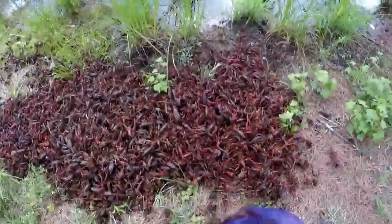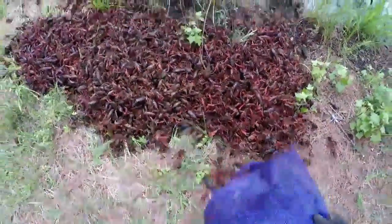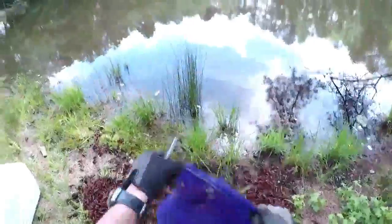Ladies and gentlemen, I don't know if y'all can see the mass quantity of crawfish, but it is incredible. There's all the crawfish in here.